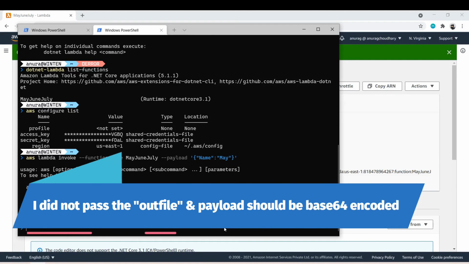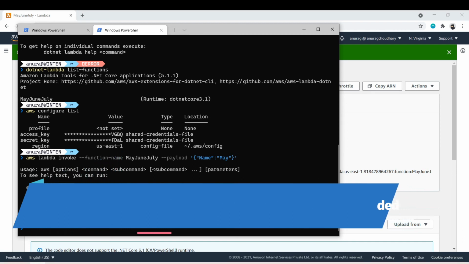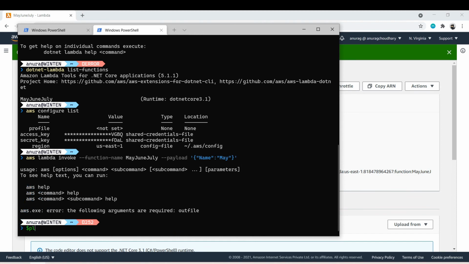Something has gone wrong here, but our command is absolutely fine. In terms of PowerShell, you may need to do a few extra things around this. The first thing is you'll create a payload variable, and this variable shall have the payload converted in the form of base64. We do pass our payload in the form of base64 to the Lambda.